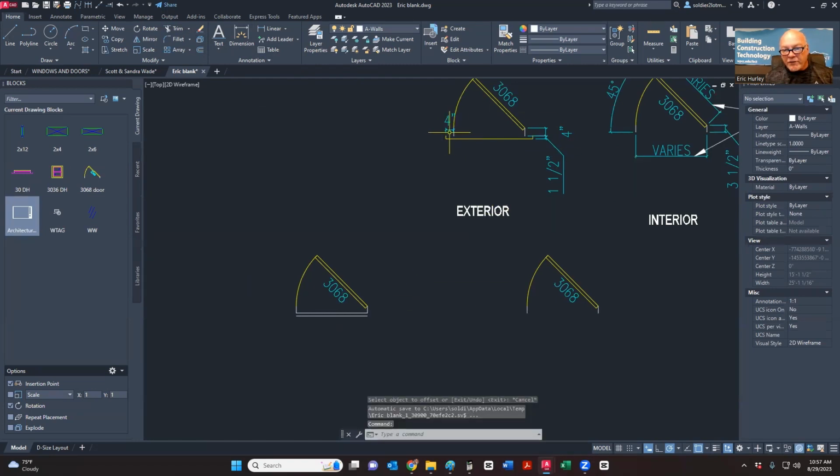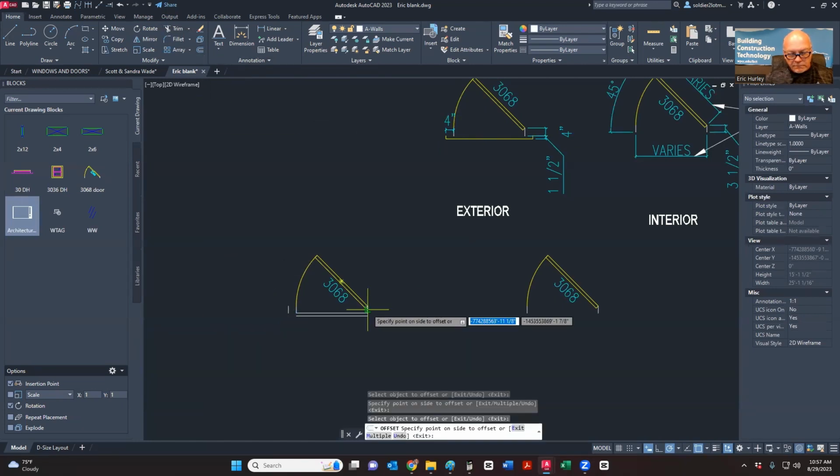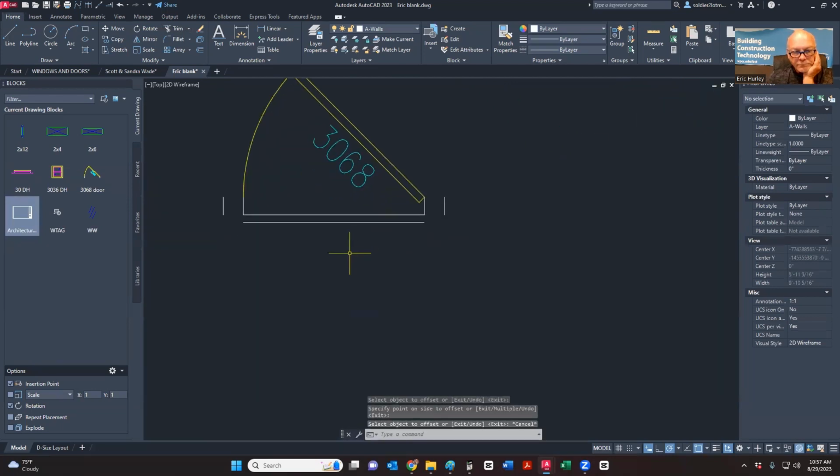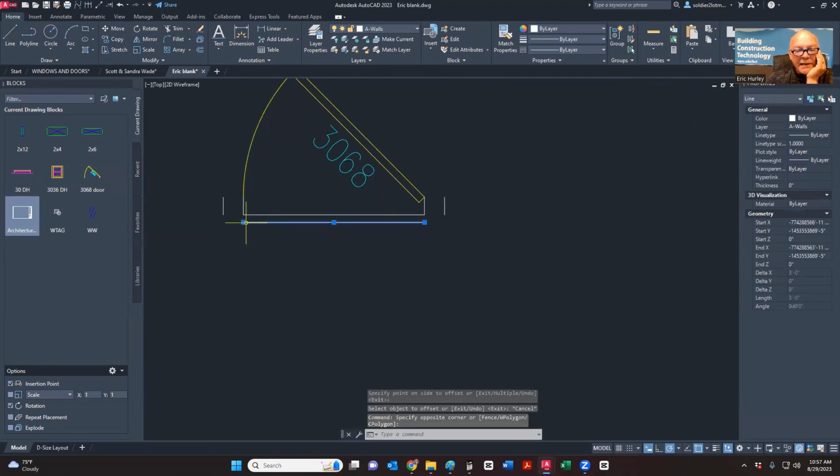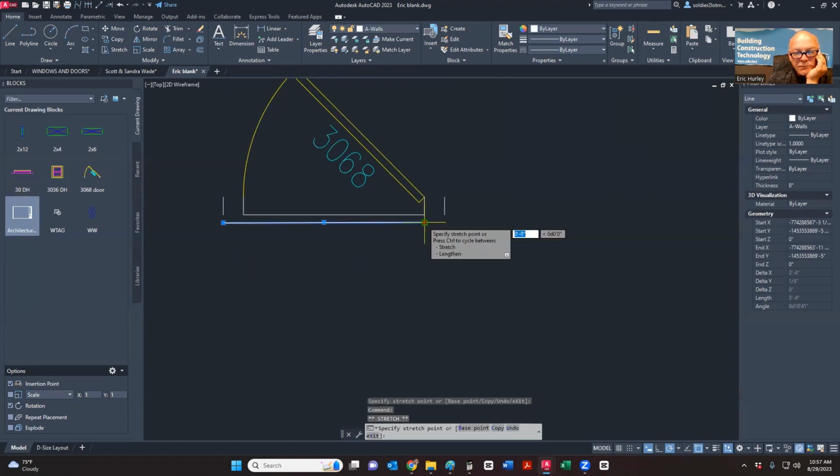I'm going to offset 4 inches. I'm going to highlight and pull this line over to where it matches that one. Same here.